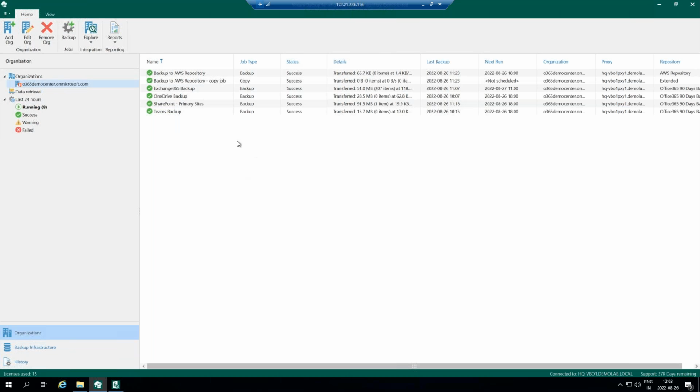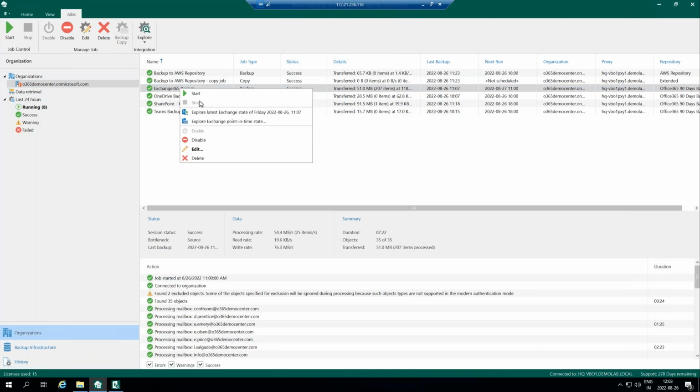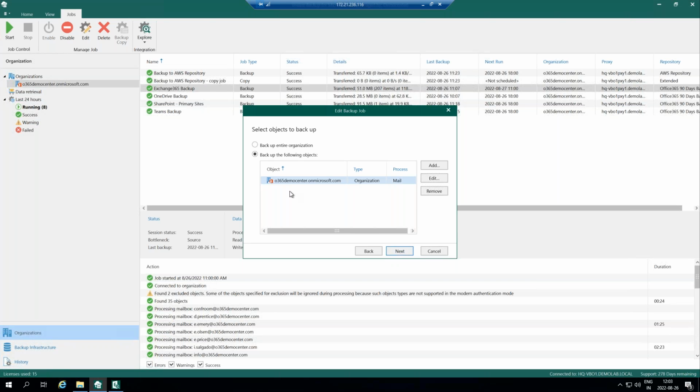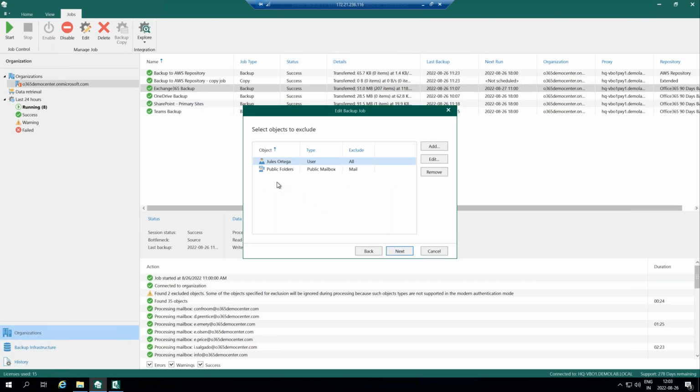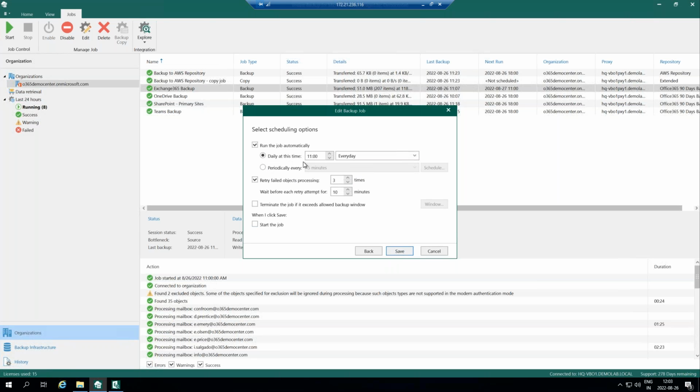Once we have added the organization, you can see what options are available, like O365 Exchange, where I can add that. Here I have added the O365 organization. I can exclude the users which I don't want. I can create the backup proxy and the backup repository where I store my 90 days of data. I can run the backup every hour or periodically every 5, 10, 15, or 30 minutes. So I can set a minimal RPO for this particular policy.